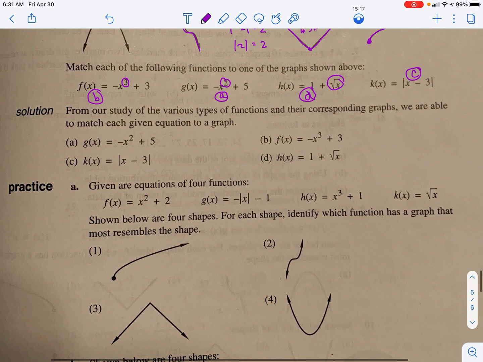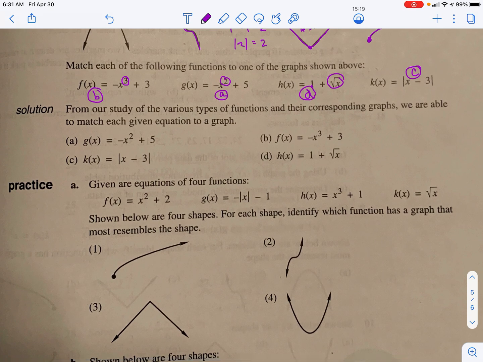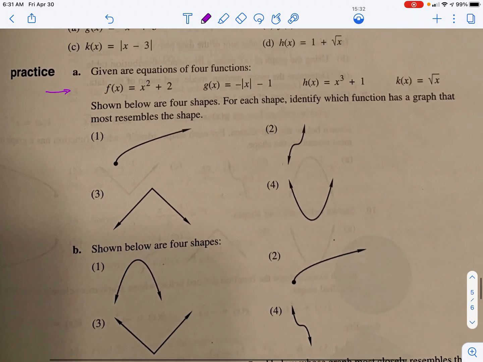All right, so let's look at our practice set here. We have these equations or functions, okay, and they give us the 4 shapes to match those up to. So go ahead, if you want to pause the video, let's see which one goes to which one. Write those out, and if you want to move on to B and try those as well, you can come back and check your answers with me, and if you get them right, perfect, you can move on. Otherwise, maybe you want to just stay tuned to see why they are what they are. Alrighty, go ahead and pause if you'd like and work those out.